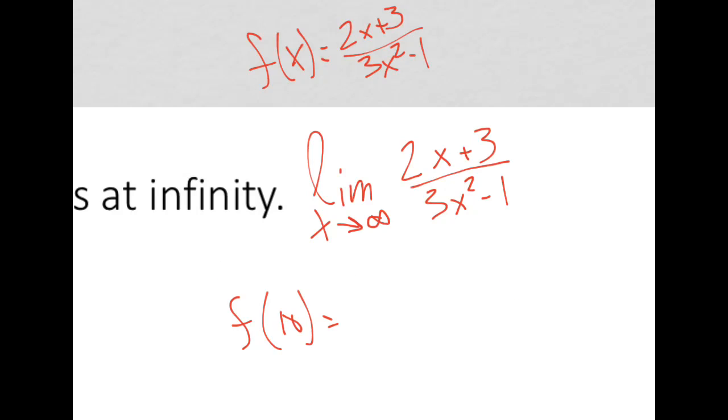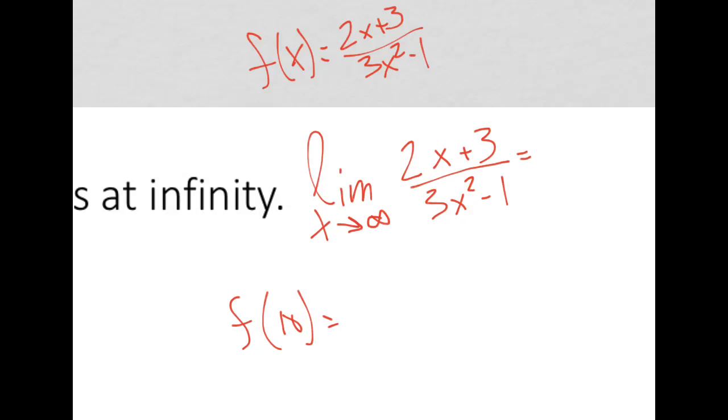Alright, so let's think about this limit then. The limit as x approaches infinity of (2x + 3) over 3x squared. Now, in this instance, notice the degree of the numerator is 1 and the degree of the denominator is 2. So we want to think about where this limit is going to go. Where is the horizontal asymptote going to occur here, if we have one?